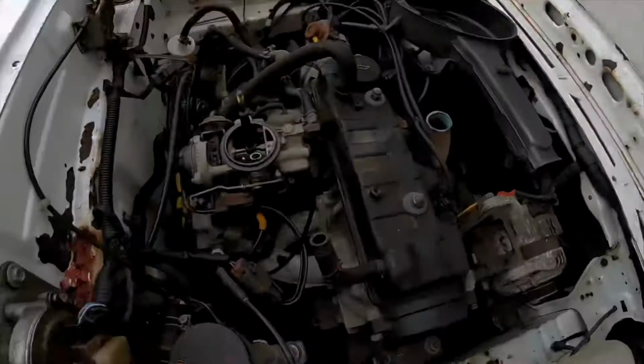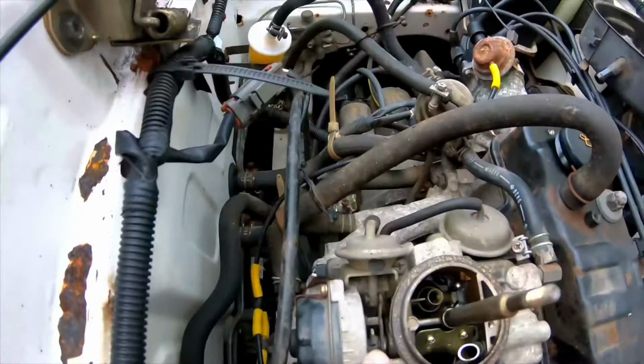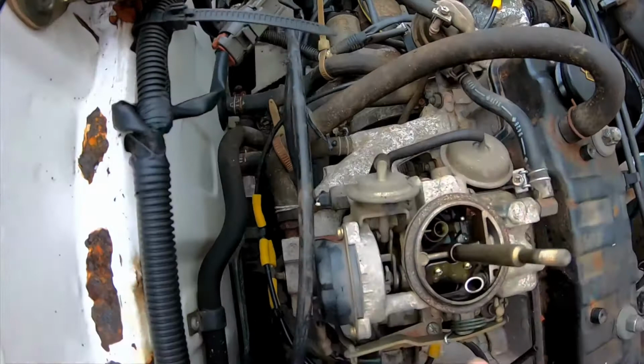Now what it looks like, I'm not sure if this is right, I'm kind of making it up as I go along a bit, but this lever here shuts the choke. That's spring loaded, controlled by this, so is that little lever the wrong side of there? Not sure. I'm going to investigate if I can move that.